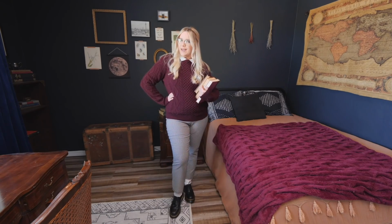My only sort of bone to pick, because you know I've got to go there, is just the length of the pants with the shoes and the socks. I don't know if it 100% goes, but honestly it kind of does at the same time. Love the way Drew's sweater fits. There's nothing better than a loved one's oversized sweater. There's just something about it that's so soft and comfy. And yeah, these pants honestly have been a great buy considering how much I paid for them, like I mentioned. So yeah, here it is.